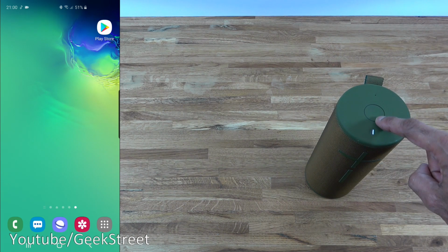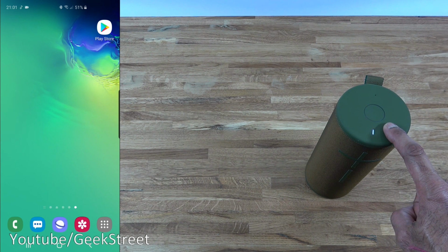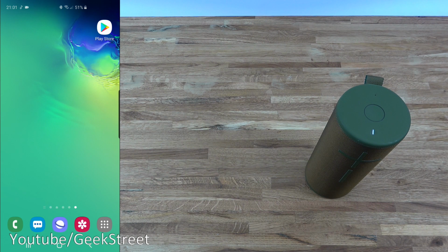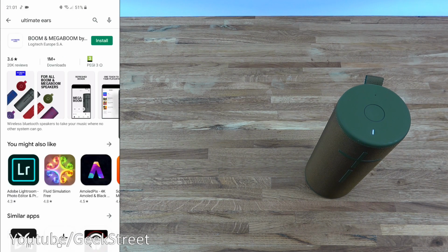You've got some special functionality here. If I click there, to use this feature, please make sure your app is running and can access the internet. Okay, so with this Bluetooth speaker, there's an app. Now, if I go to my Android phone, go to the Play Store, and we search for Ultimate Ears, that's the app, so let's install it. App's installed, let's click open.